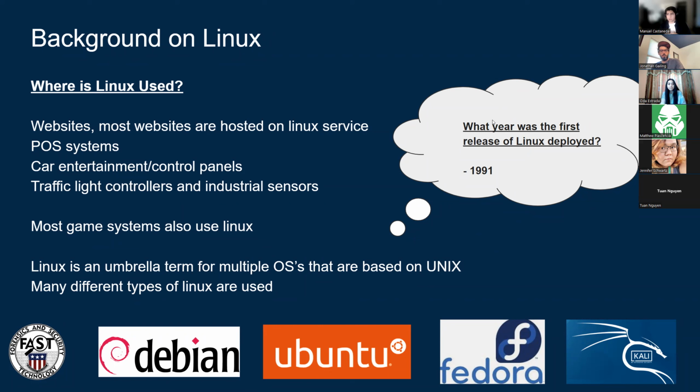Next, we also have Fedora right over there, which is another Linux-based operating system that allows for innovation. It is mainly used on an enterprise level. So higher businesses will like to use this type of Linux distribution for their jobs. And next we have Kali Linux, which is probably the most popular amongst everybody. It is used for penetration testing, ethical hacking, and mainly used for those types of skills. So we'll be going over Kali Linux here today. So if you are familiar with that, please follow along.